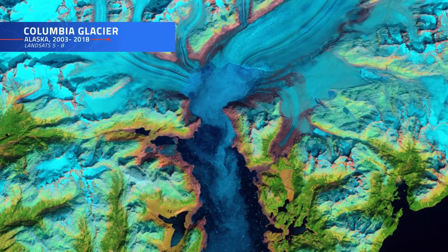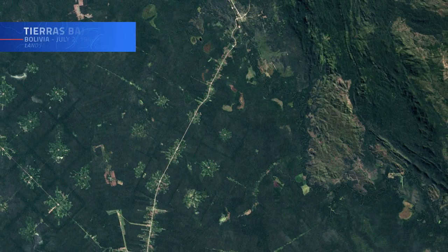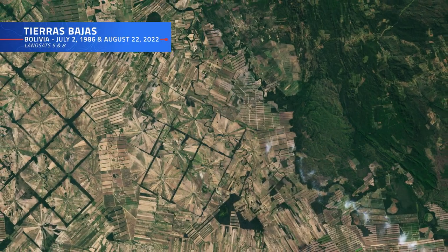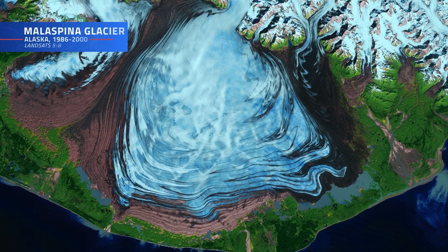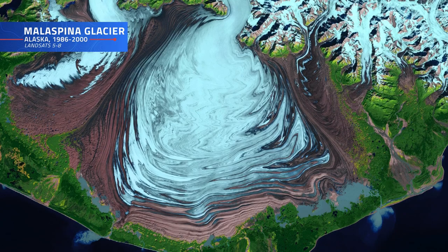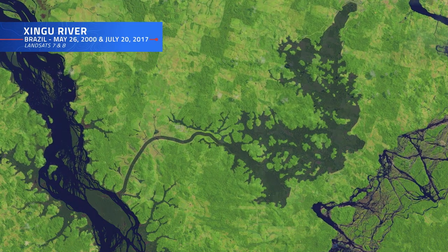There's consistency in the measurements and in the way the instruments were calibrated. This is so important because changes on Earth — whether in vegetation or subtle changes on the surface — must be confirmed as real changes and not just changes in the instruments themselves. Landsat has historically been the gold standard reference for calibration of many different missions across the whole globe. The radiometric quality for Landsat Next will be at least as good as any previous Landsat, maintaining that standard for calibration and referencing for all missions.